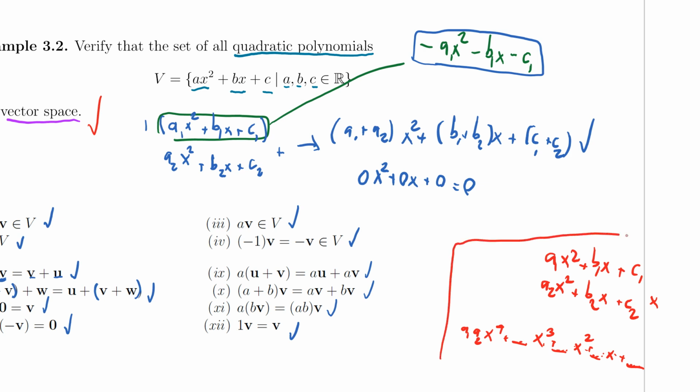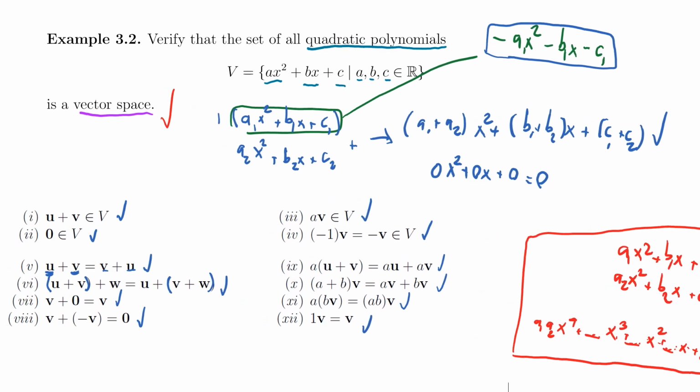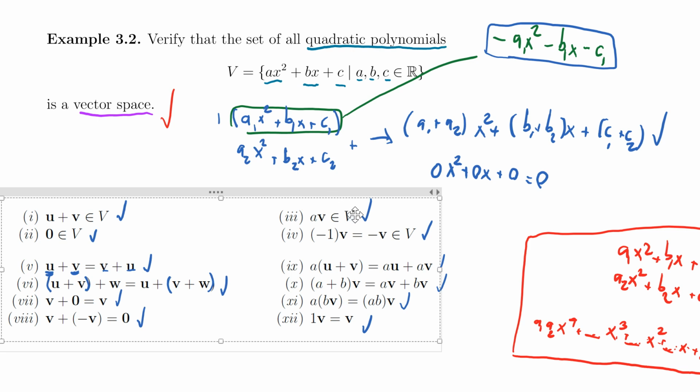And that's because my definition doesn't actually ask me to be able to multiply two vectors. So if you want to check whether something is a vector space, you only have to check that you can add two vectors and it remains in your original set, and you can multiply your vector by a scalar, by a real number, and it remains in your original set.